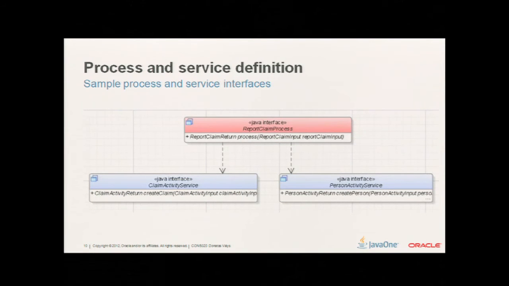Here we see one process from a sample application for the session, defined in Java, it's a Java interface, and it illustrates the idea of service orchestration. So it orchestrates two business activity services. If we report a claim, we normally have to provide the claim information about the accident, and the second part in the sample is a person reporting a claim.